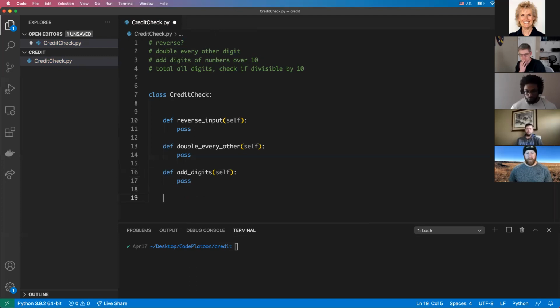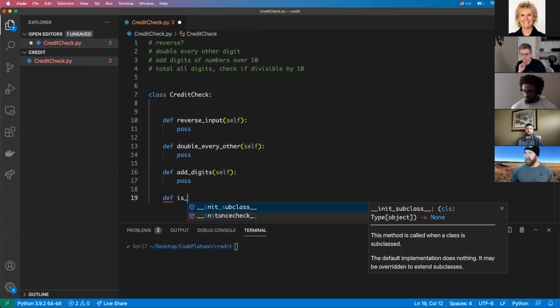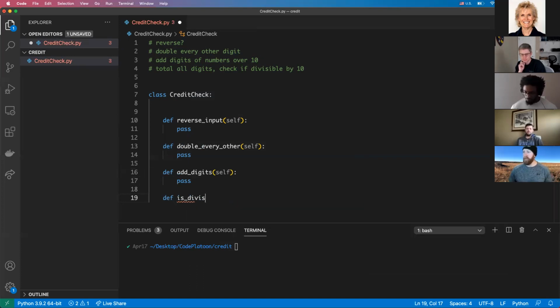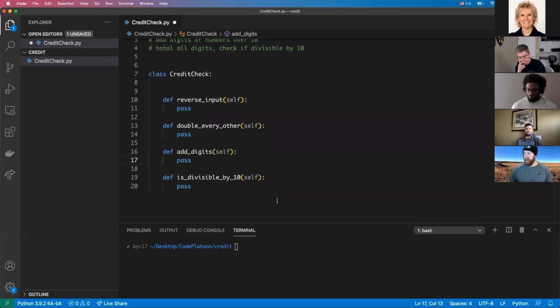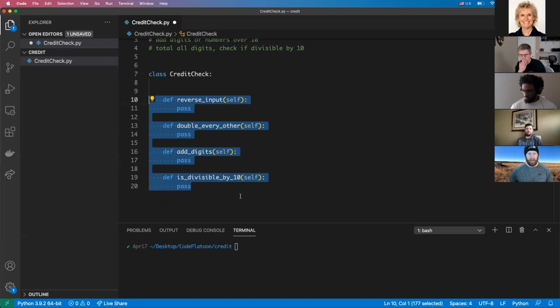And then the last one, let's see. Okay. So I think this is a good start for the methods we might want to have in our class.